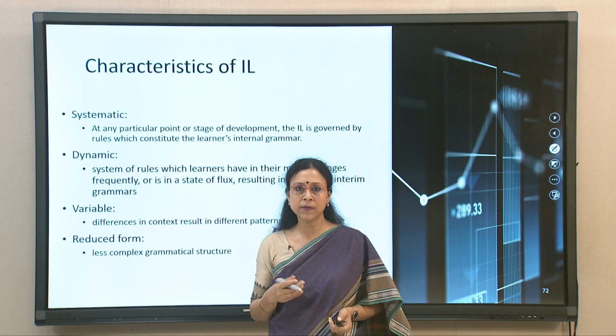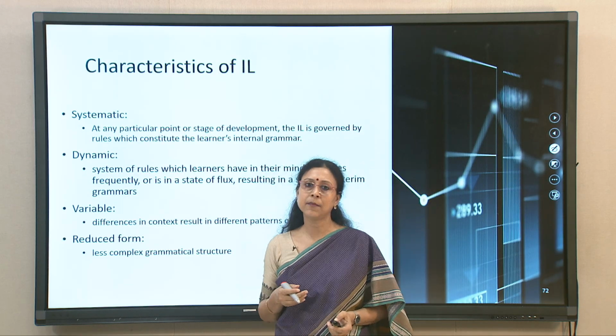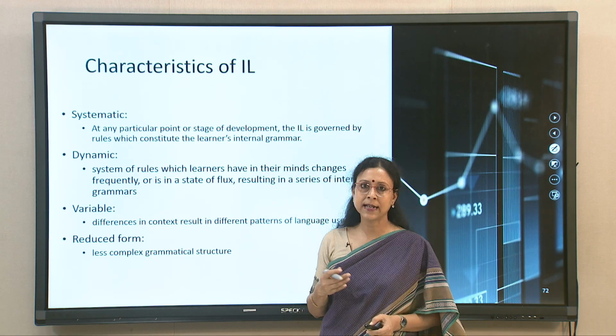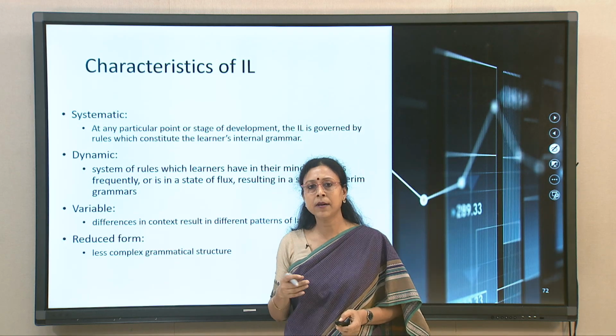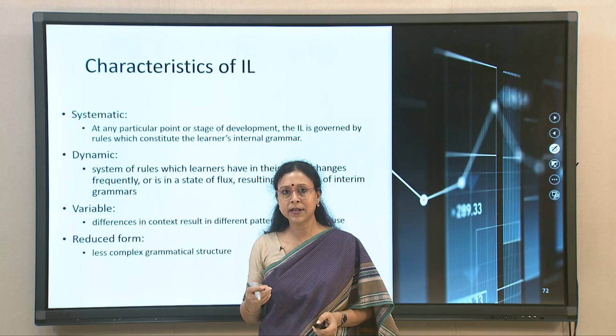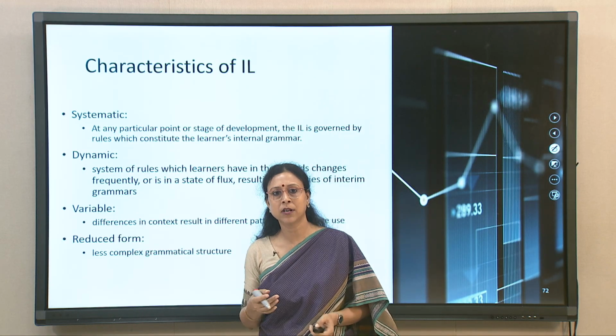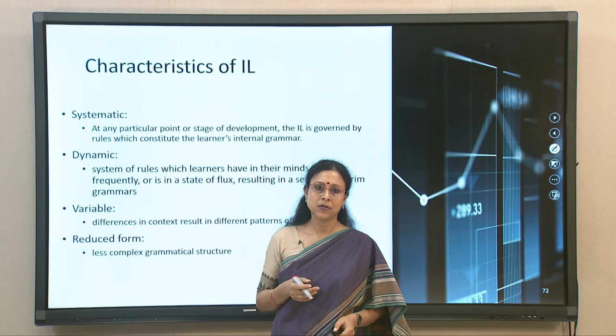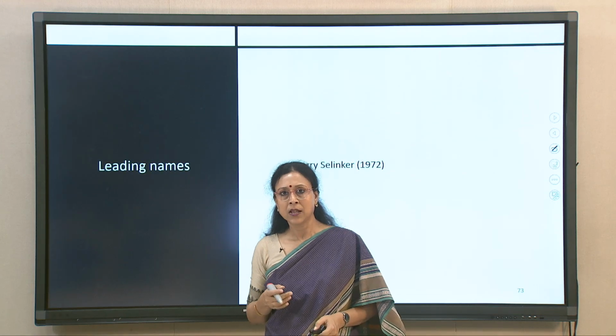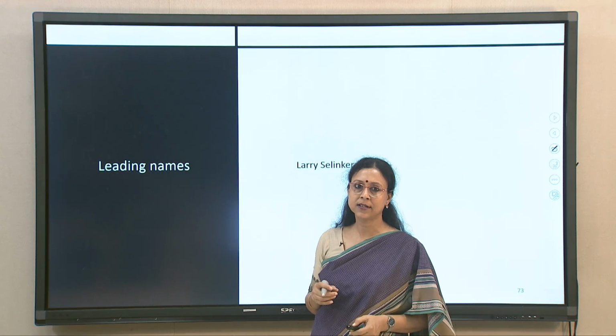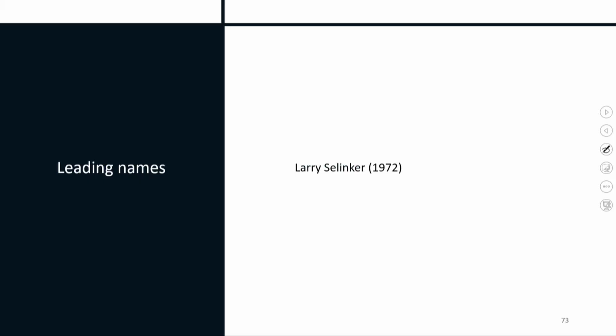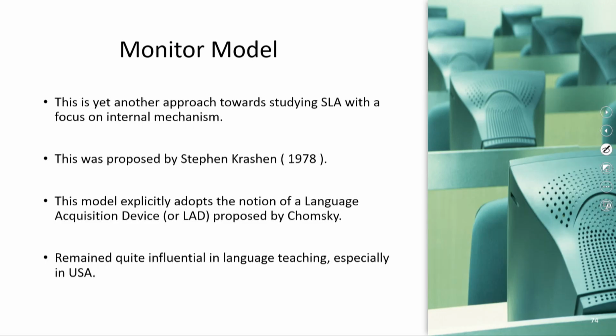And reduced form, of course, it is less complex in grammatical structure, because that is the whole point. Once you have achieved the entire complex grammatical structure, you are a good speaker of the L2. So, that is why the intermediate stages will have less complex grammar. One of the most important names in this domain is that of Larry Selinker.